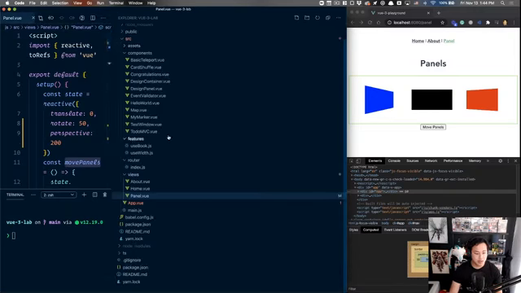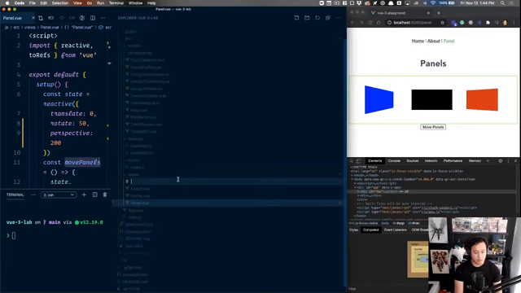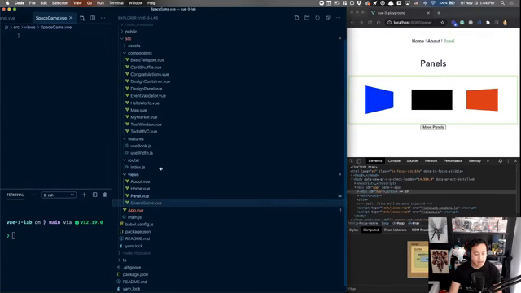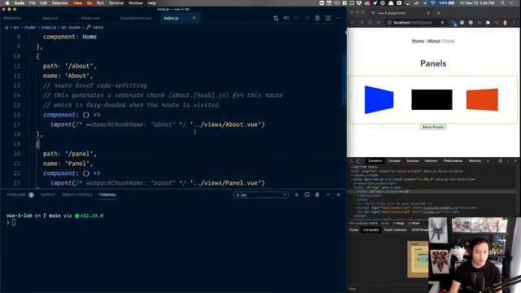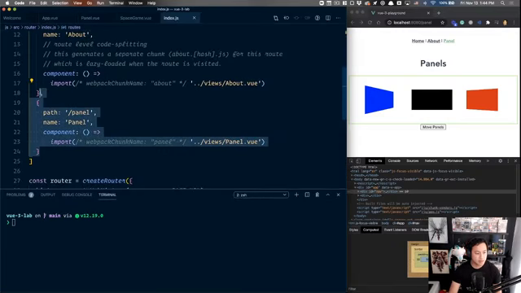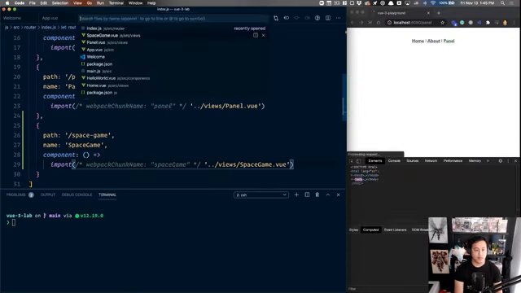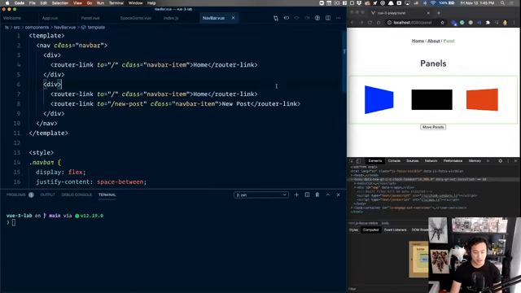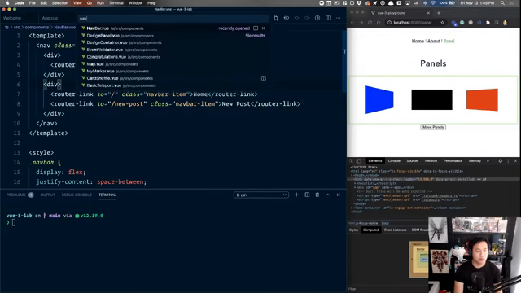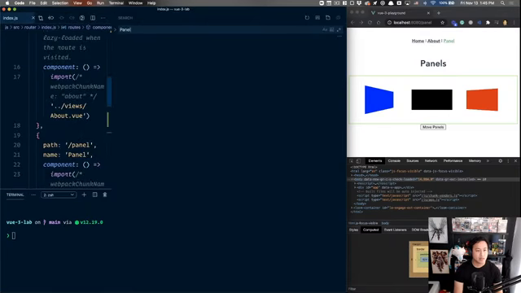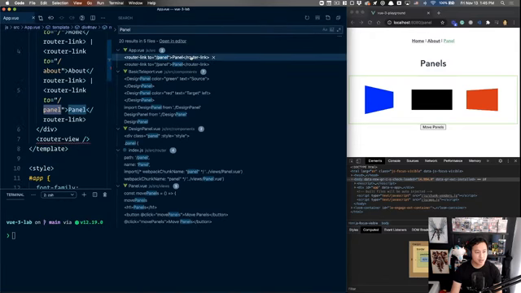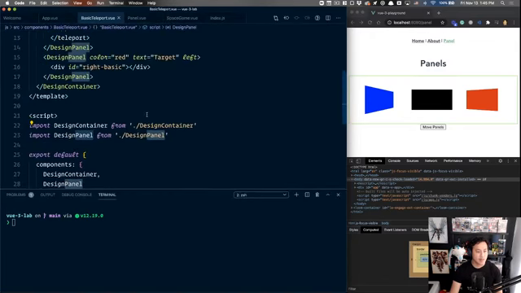So inside of here, I'm gonna go ahead and create a new view. I'm gonna call it Space Game. So Space Game is gonna need its own route. All right, so we'll call it Space Game, and the name is Space Game. And just to make sure it's in the navbar so we can easily toggle it, let's go ahead. Ooh, I think I have the wrong thing. Where is panel? Panel is in, oh, right. This does not have a navbar just yet.